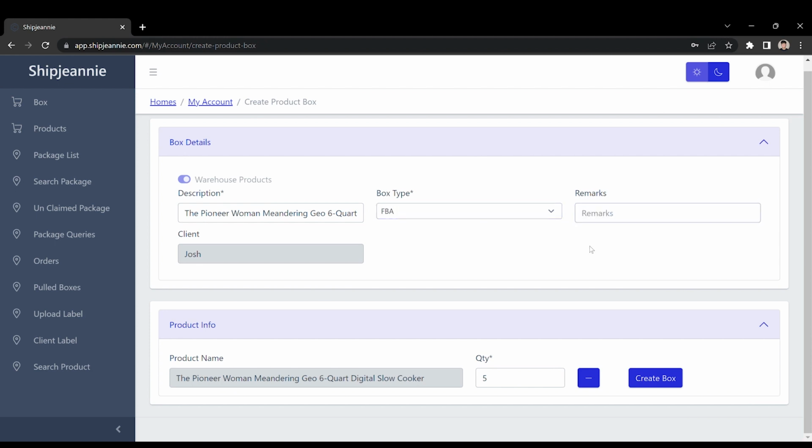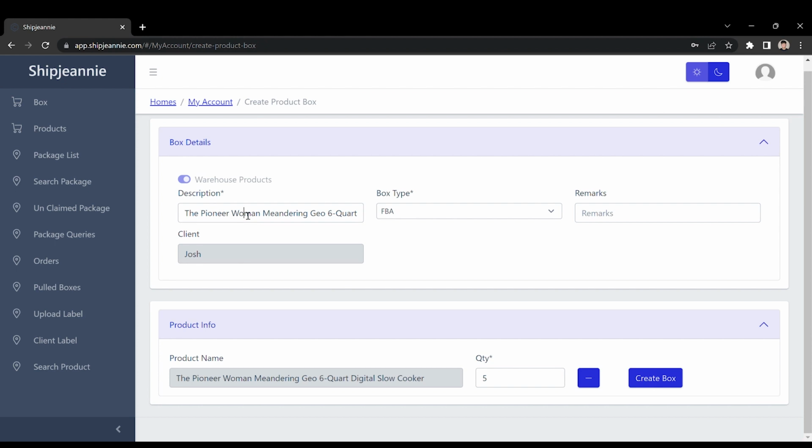For remarks, I don't plan on having any, but if you have any specific instructions, like I want them to be pack of 3, then we'll see your instructions and follow them. If you want pack of 2, pack of 5, pack of 6, or any information that you want the ShipGeannie fulfillment team to see on how you want to pack your order, you just put it in the remarks. Of course, I don't want to make this order a pack of 2. They're all going to just be packs of 1, so I'm going to leave it blank. I just want all 5 to be packed in 1 box, and that's it.